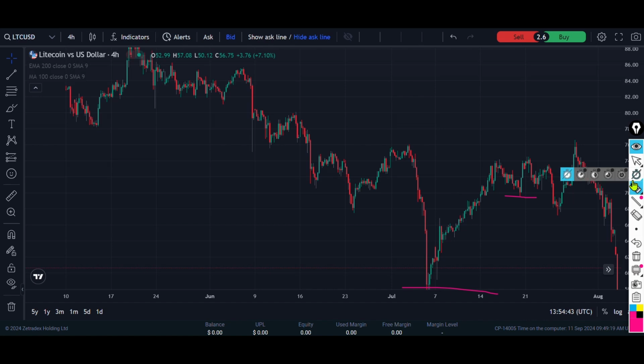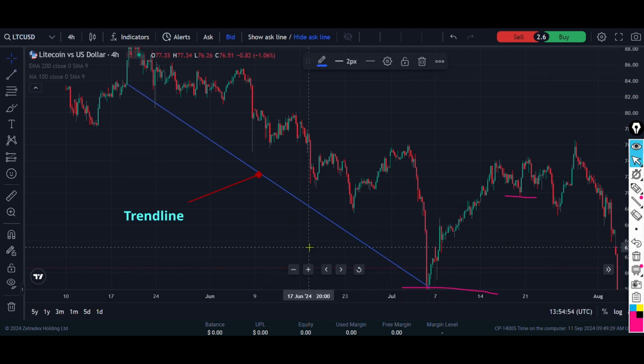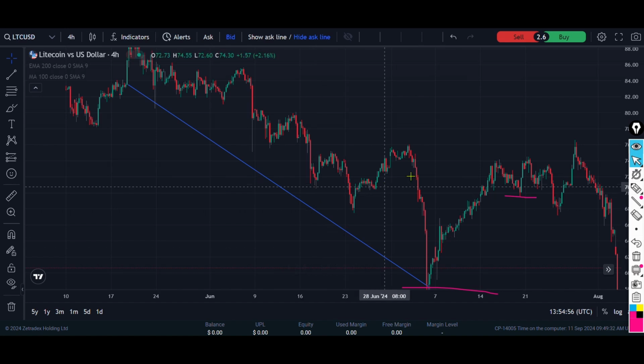If we draw a trend line here, we can see the market respected the trend line. The trend line was never broken. Now, the market went into consolidation here before finding another trend here going down. This is the simplest way to identify a trend continuation using price action with no indicators used.